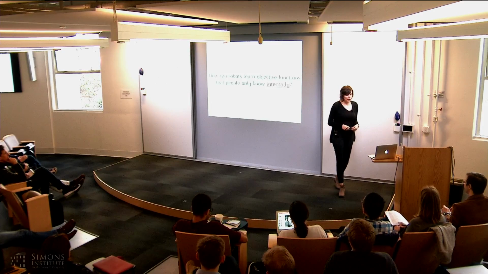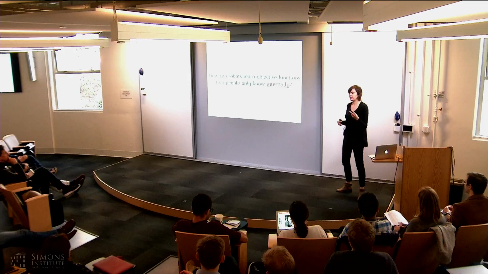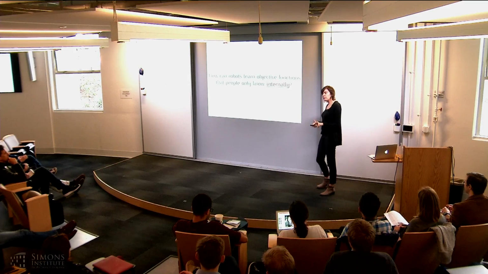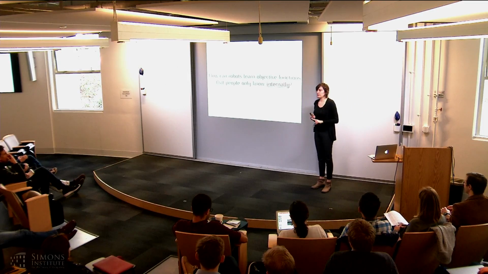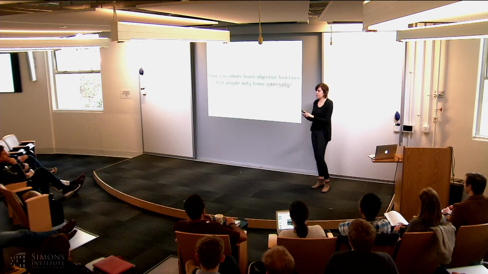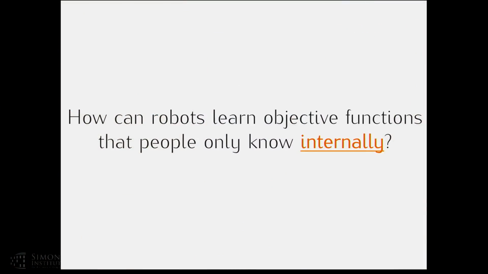I just want to point out that we're thinking about this for two very important reasons. One is to be able to make the robot act in the way that the person actually wants it to act. The second reason is that we want these robots to interact with people. Learning objective functions that people have implicitly in their heads is also a good way to start figuring out how people are going to behave in new situations, so that you're able to interact with them.